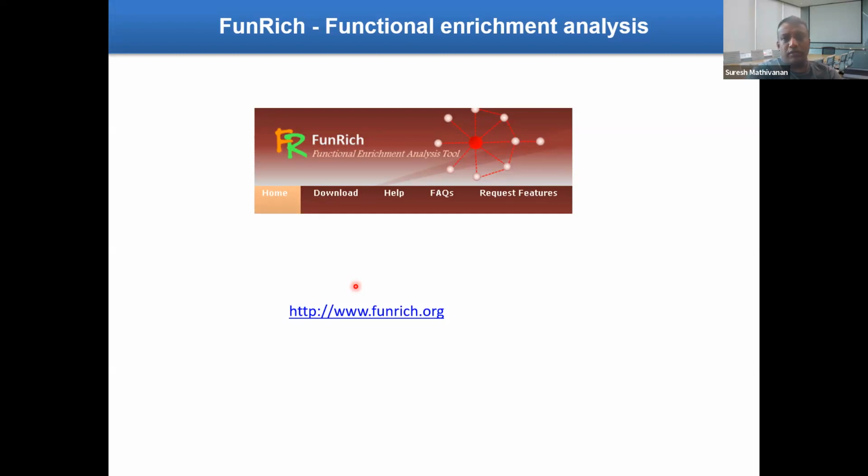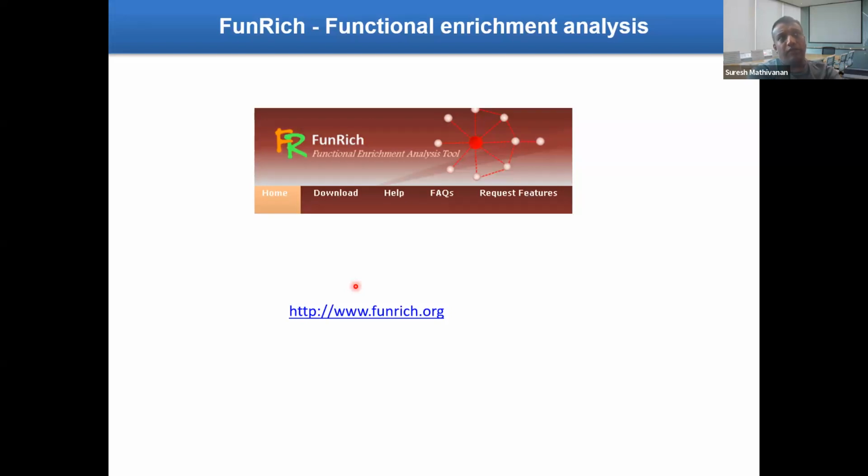So why did we start this? We started this pretty much in 2011, 2012, and then we finished this in 2014-ish. Why we started on this is we wanted to create a gene enrichment tool that is intuitive for biologists to use without the need for them to depend on a programmer or a bioinformatician, right? If anyone has proteomics data or RNA data, they can just submit the data inside FunRich, do Venn diagrams for themselves, do heat maps for themselves. That is the primary intention for us to do this, right?